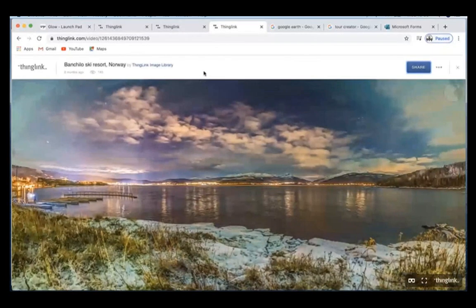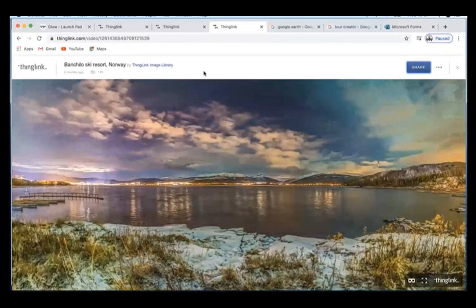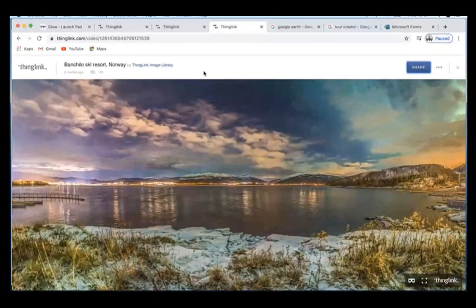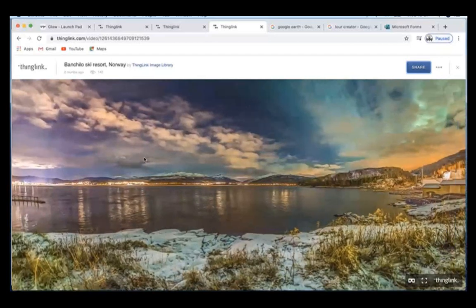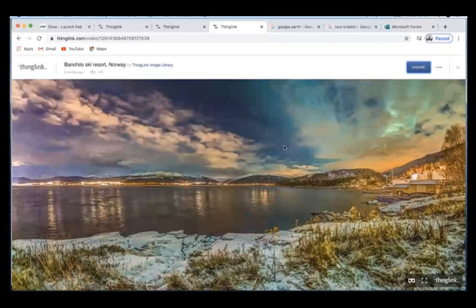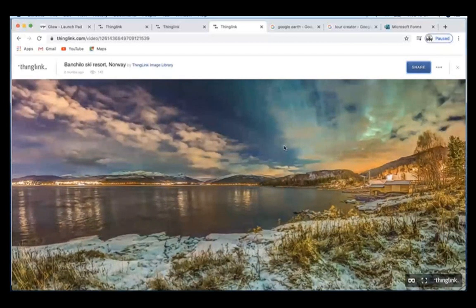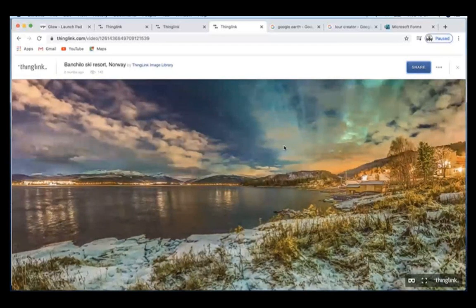Okie dokie, so you can share anything into it via that embed. So if you've got PowerPoints and you want everything that you want the children to learn through in one place, then you just embed it within an image. So yeah, you get different options, and here's one spinning around at the moment in a ski resort in Norway, and that's a 360 image, and that just spins around by itself automatically. I'm not doing anything to it, it decides that.